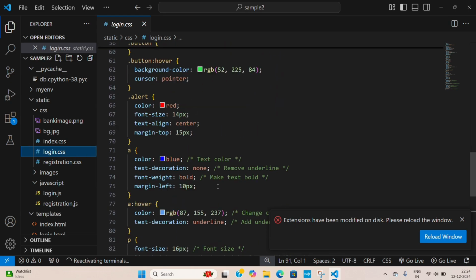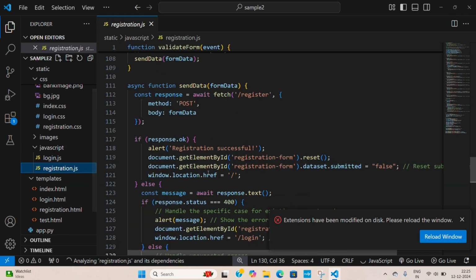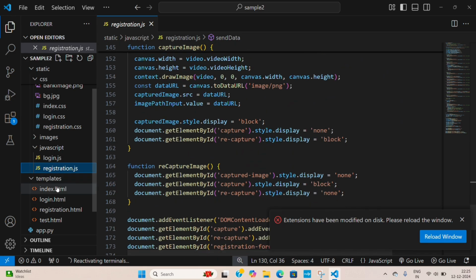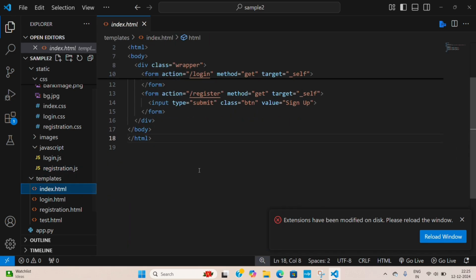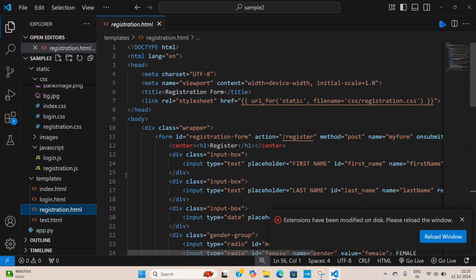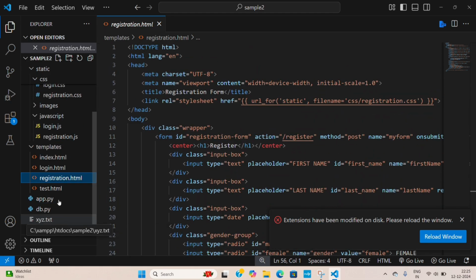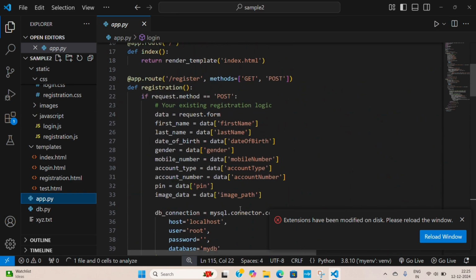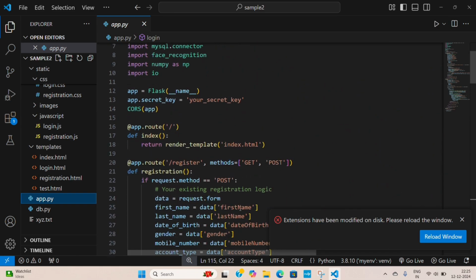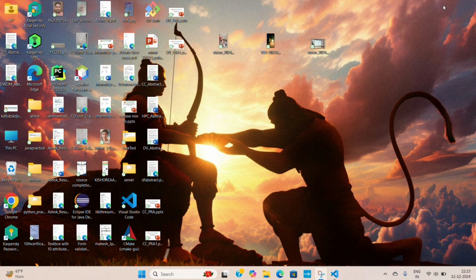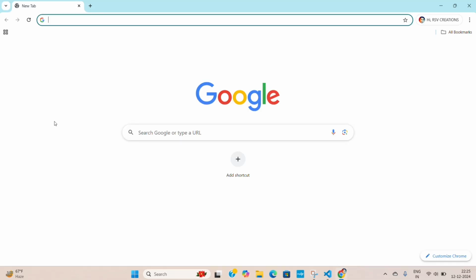You should have a basic level idea about technologies like HTML and CSS for front-end development, and JavaScript for effectiveness and interactiveness, and back-end technologies like Python and Flask, which is a Python web framework, and an application like XAMPP to have easy control over database connection and servers. And you are supposed to know libraries like dlib, face recognition, and OpenCV to capture and process images. Now let's see the implementation.